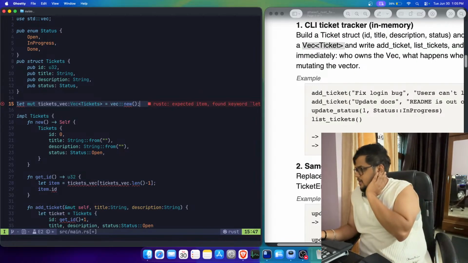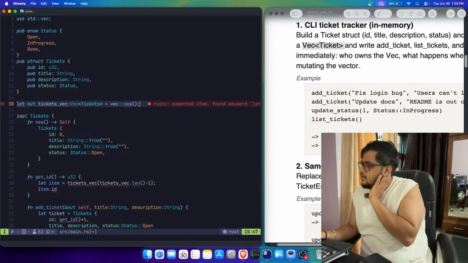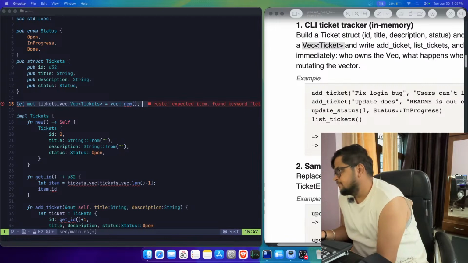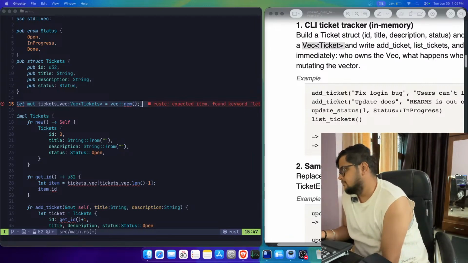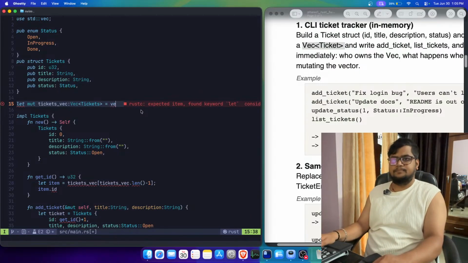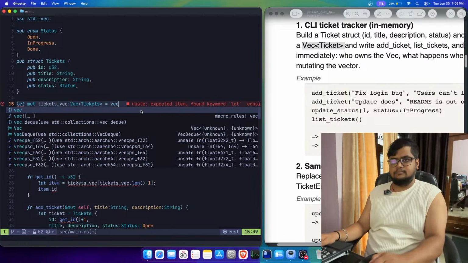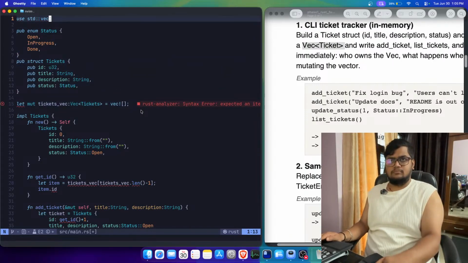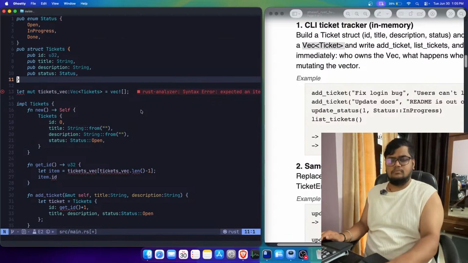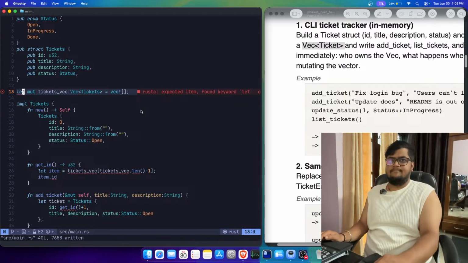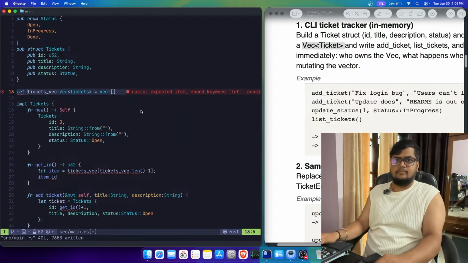What does that mean? Not sure what is the issue.